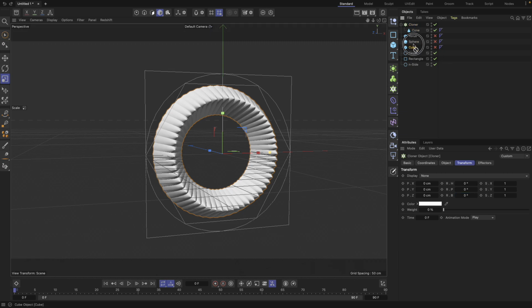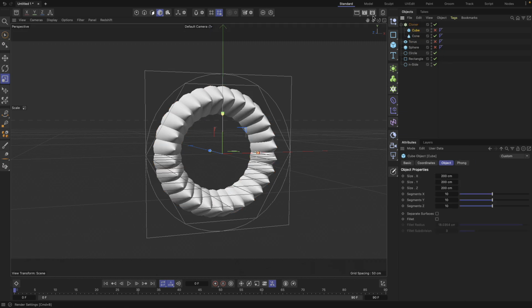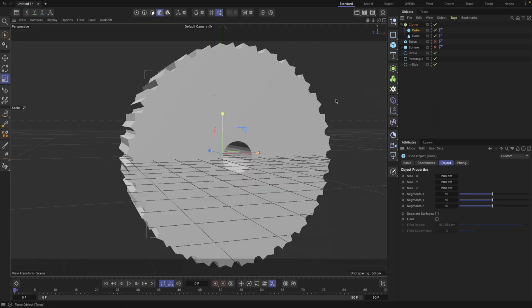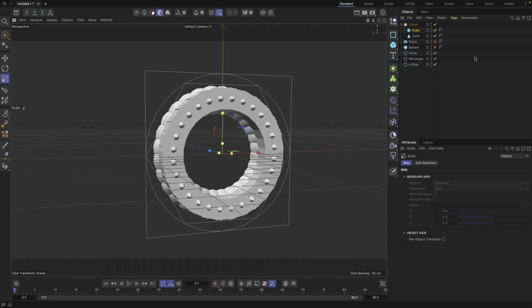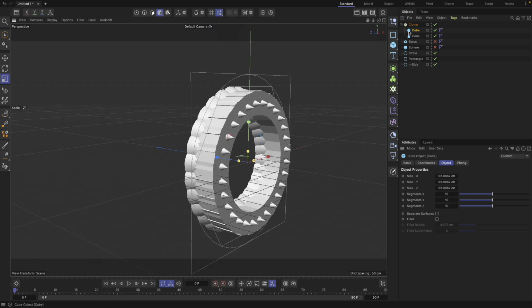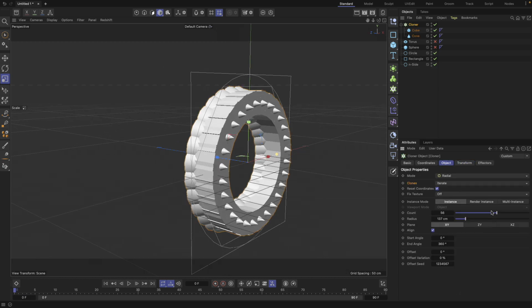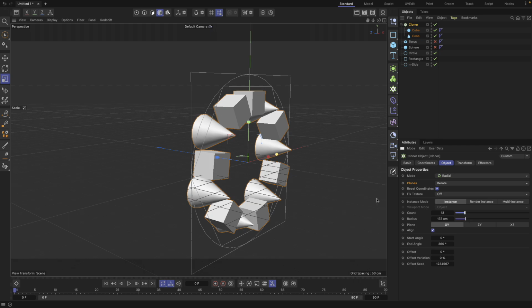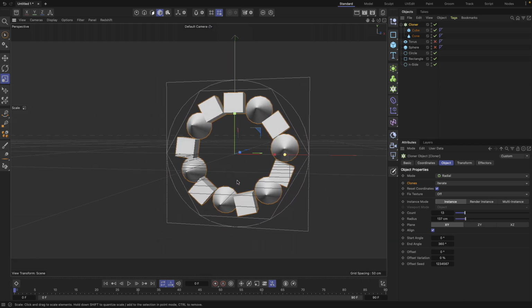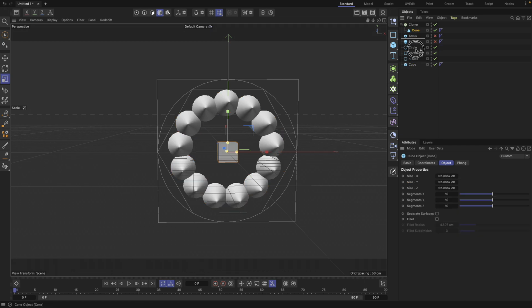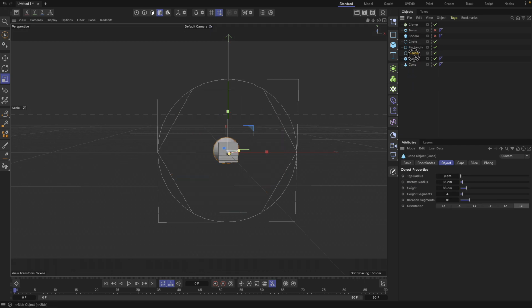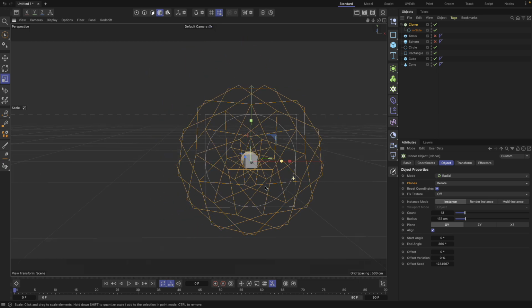So I can combine them with other geometry again. So this is too much maybe. Yeah, so let's try some pattern-like things again.